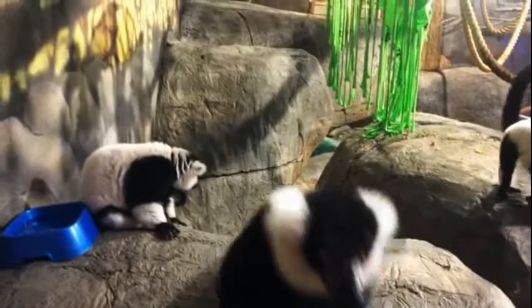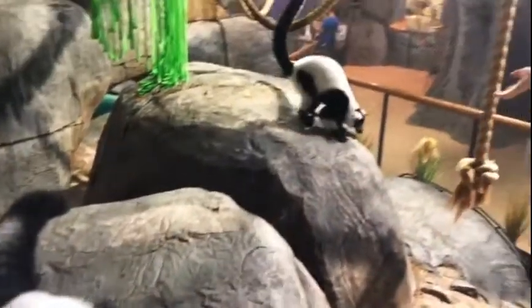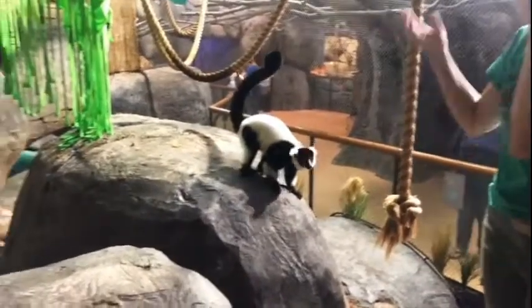In Madagascar, they would live really high up in the canopies of the trees. So these guys are arboreal, which means that they live in the trees and they spend pretty much their whole lives there. They'll sleep in the trees, they travel in the trees. These guys are excellent climbers, they're excellent jumpers. One thing that's really cool about black and white ruffed lemurs specifically is the way that they can hang from trees. They can just hang by their feet, which you don't see with a lot of other lemur species. So these guys are kind of special.